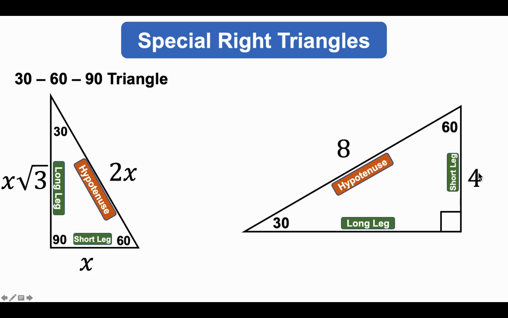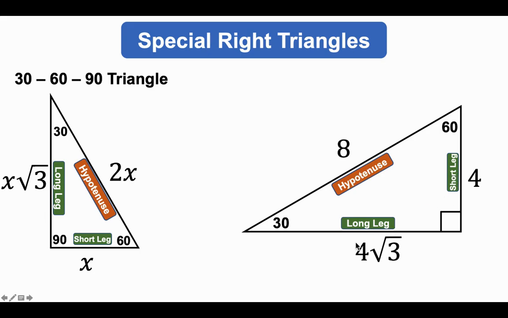Now, once you have this short leg, that's a 4, it's easy to build your long leg from your short leg. I would not try building my long leg directly from the hypotenuse. You'd have to try to relate this 2x with this x square root of 3. But if you have your short leg already, just use that. So that's your 4. And then I know my long leg is my short leg times the square root of 3. So it's just 4 square root of 3. No denominators here to rationalize, so that's it. So you got those 3 sides. So I gave you the short leg, you found it. I gave you the hypotenuse, you found the 2 other sides.